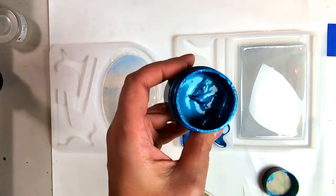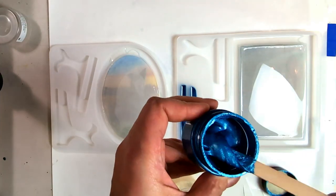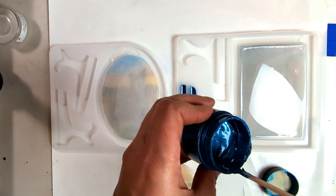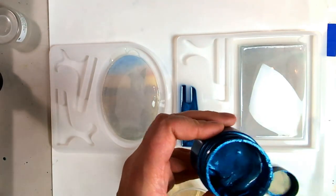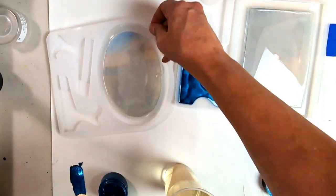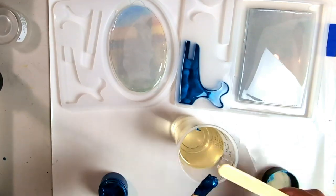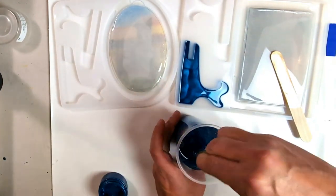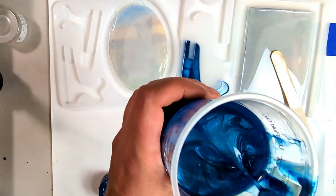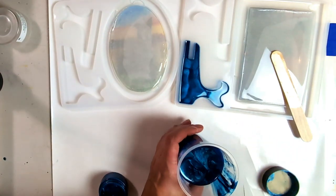So I'm going to take my blue pigment paste, and I'm going to mix it in the resin. Probably don't need too much. Let's move it up here so you can see. It's not that dark. I need to make more. Or don't need to make more. I need to add more.